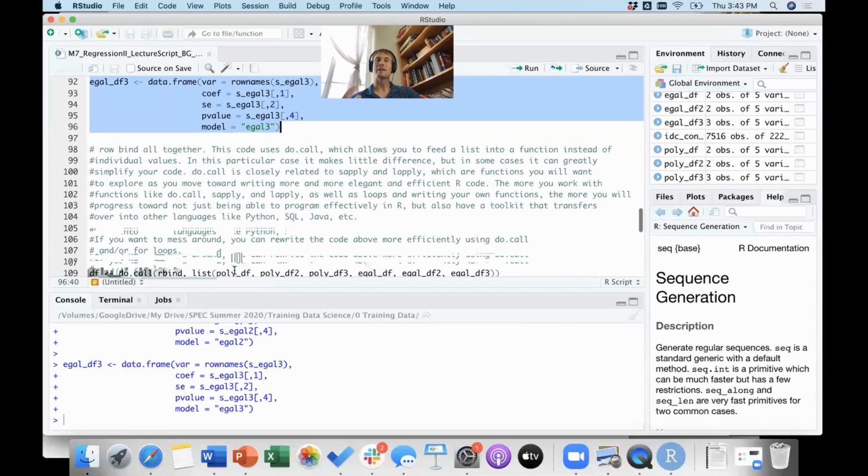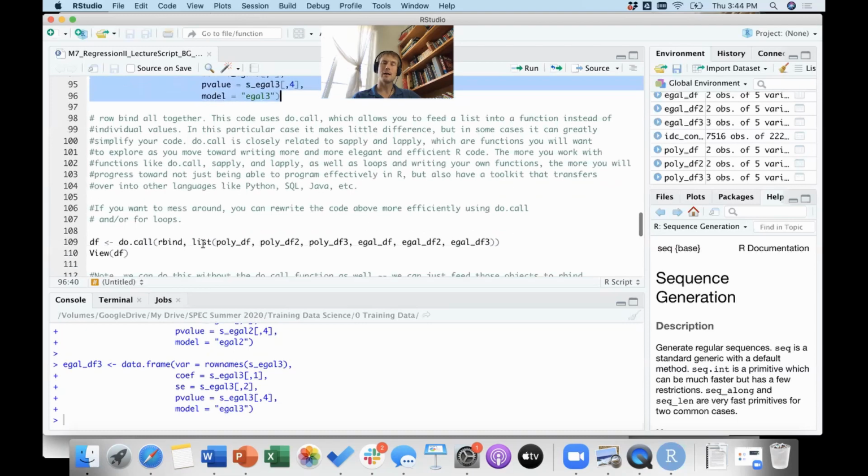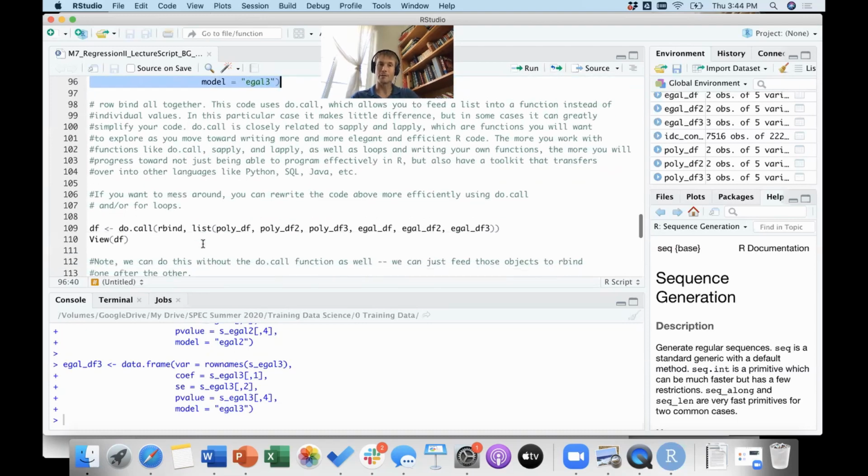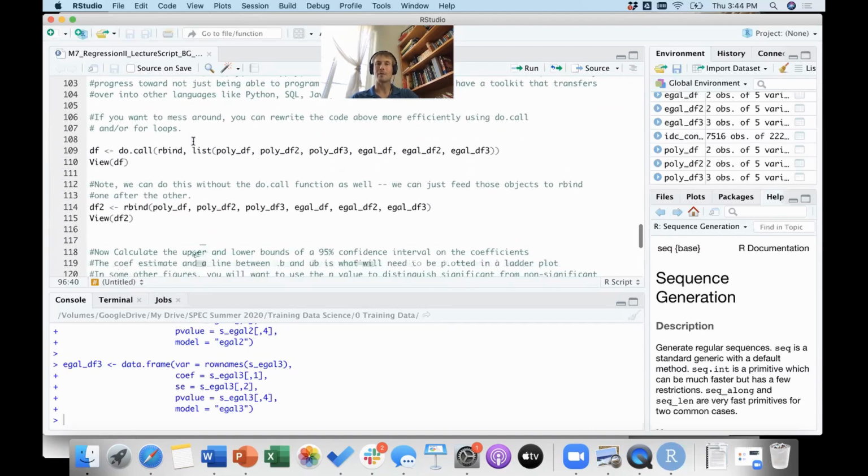Okay, and so now I have 6 new objects, which are actually little data frames, and they have this nicely organized information that I've extracted from regressions: the name of the variable that we're talking about, the coefficient, the standard error, t-stat, and p-value. All right. Now we've talked about in our earlier data management videos that we don't use row bind and column bind a lot. Usually when we're combining big data sets together, we're going to use full join syntax, but here we're actually going to use row bind, and I've written this row bind command 2 different ways.